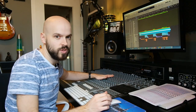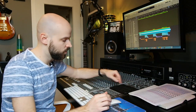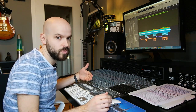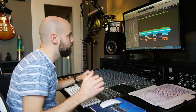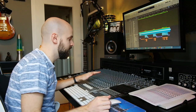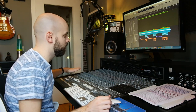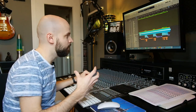You can also print the auxiliary sends with the rack units — I could bring those on the console on a separate subgroup. But in my setup I have compressors in the subgroups that I use mainly for parallel compression, so I'd have a kind of parallel compressed effect, and I wouldn't print that. I'm going to commit to the outboard effects and print them through the auxiliary sends and through the console out of the main mix on each separate track. I do broad strokes with those outboard effects — they're mainly reverbs.